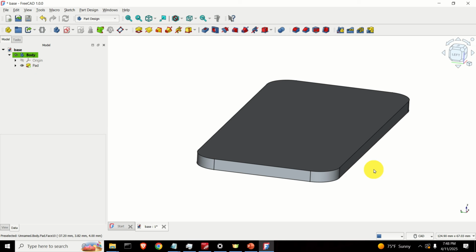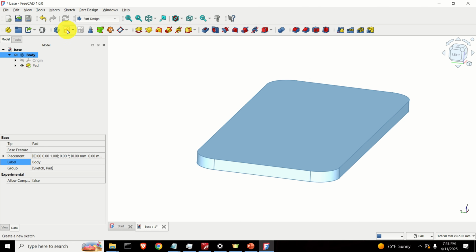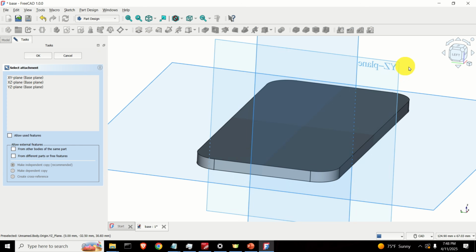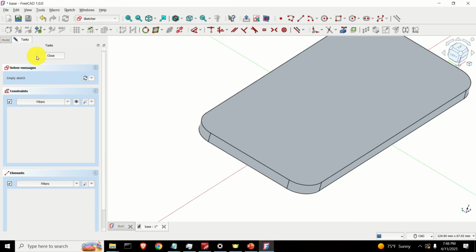Let's learn how to. Here the strategy is to create a new sketch and to map this sketch to this face over here, and then in the plane which contains this face we can create our 2D projections of our extrusion. So let's do that. First of all, make sure that body is selected, click here and select any plane. For example, you can go with this plane or this plane or this plane, or you can simply select the plane from this menu. Let's go with the XY plane and click on OK.